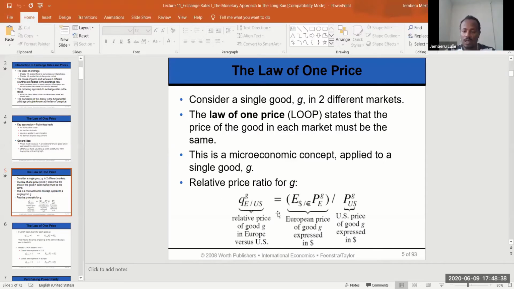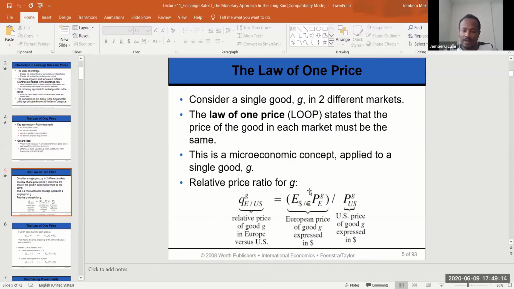So what does it mean? Let's take, for example, the relative price of a certain good G. By the way, this is going to be the whole equation. Later we will introduce percentage changes, turning price into inflation, and link price determination with money supply. With percentage change, the exchange rate becomes depreciation or appreciation. Then we will have the interest rate here in the money supply. The whole equation is going to be derived using this simple relationship.